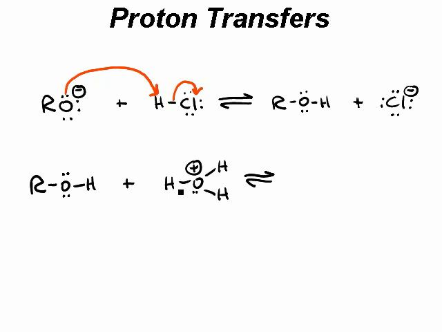We're going to transfer one of these protons on H3O+, let's say this proton here, and we're going to move it over to here. So what we're going to end up with is a protonated alcohol and water.